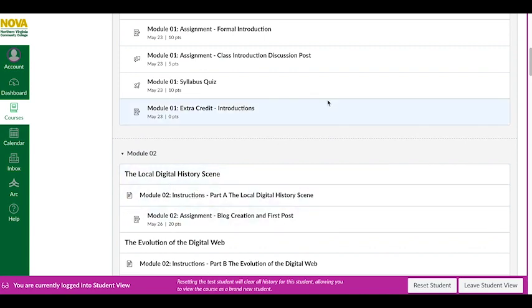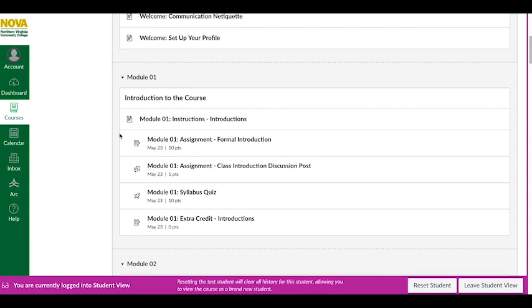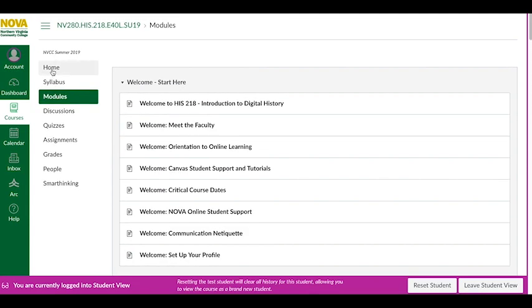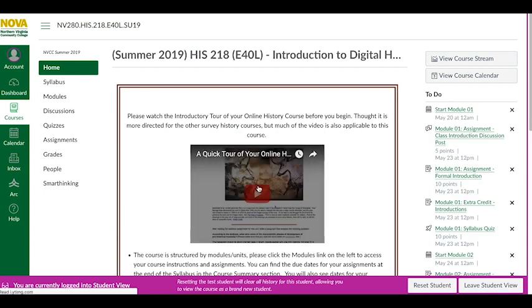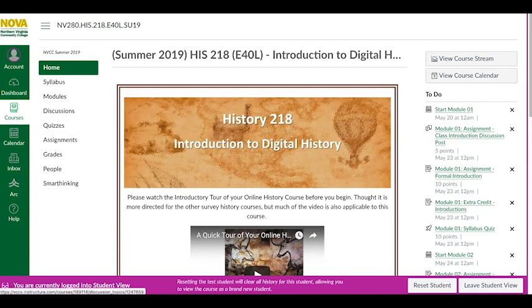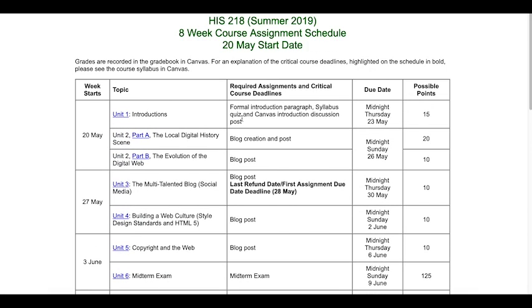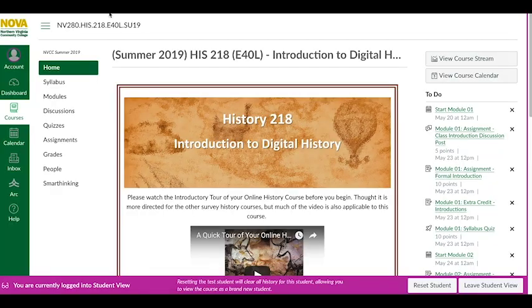That's the third option that you have for working your way through the course. Just to recap, you can go through by following the modules, by following the Canvas course calendar, or by following the accompanying course website that goes with Canvas. So you've got three options, and you use whichever you find most convenient.